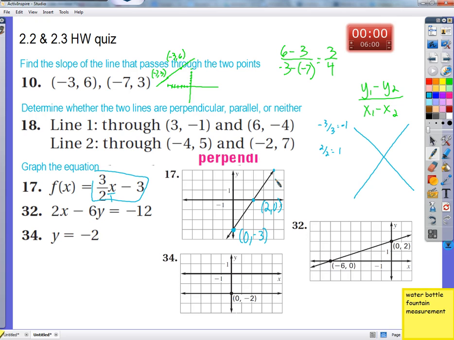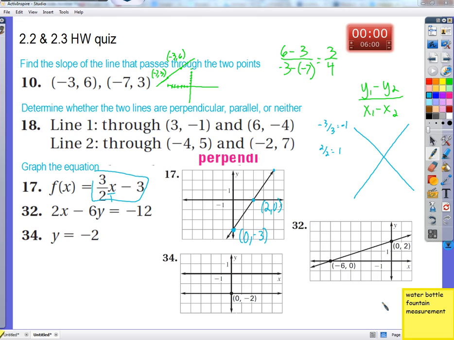Okay, now 32, that's not in slope-intercept form. Do you remember what you call that form? Standard form. I don't know why it's standard. Seems to me the slope-intercept form is one we use a lot and is pretty standard. So, I don't know. And I've had different books call the same form of equations different names, so I'm feeling it's not very standard, just standard for this book. Anyway, that's 32, here's 32.